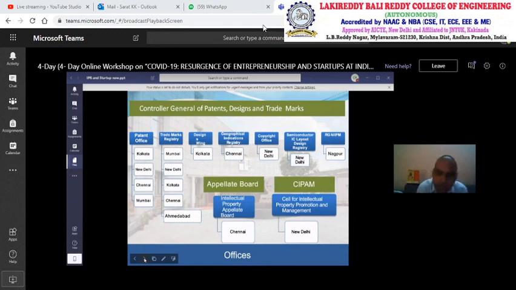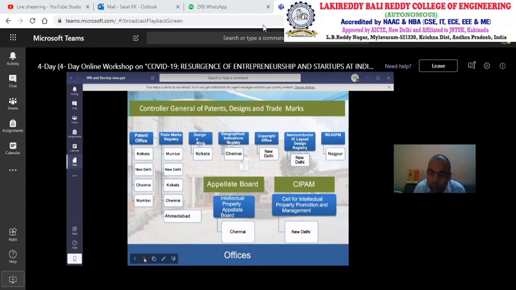Now, suppose somebody works in a university and another person takes away his idea and files before him. Who will solve that problem? For that, we have built an appellate board, situated in Chennai, which stops these kinds of nuisance and obstructive things, so that somebody else does not carry away our technology. We have set up an appellate board where you can appeal your problem.